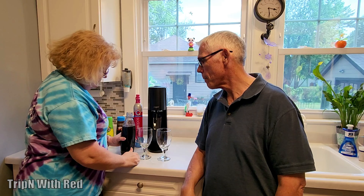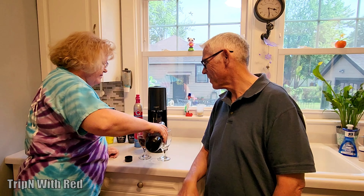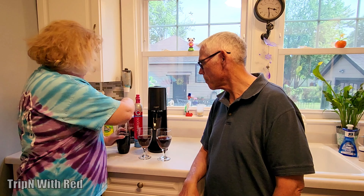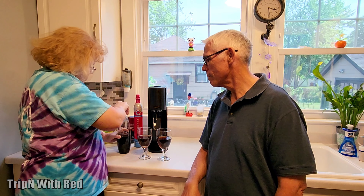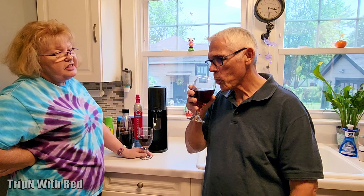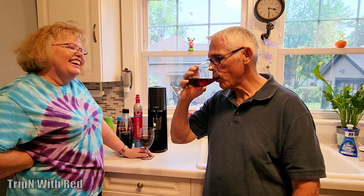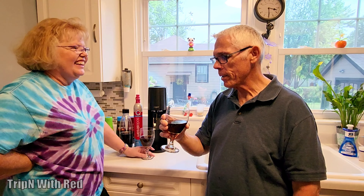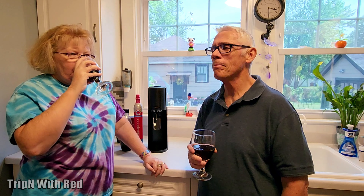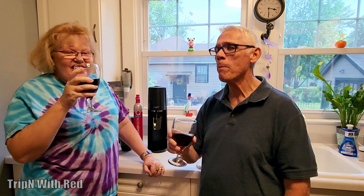Oh yeah! Getting a little crazy pouring. I'll close that to keep the carbonation in. Here, have a test drive. All right. Stick it in your mouth! Oh, I really like that! Does it taste good? Yeah, it does. It still has that fizz in it. I'm going to test drive too — you guys know I'll be honest if it sucks. Oh my God, that's good. It is good. That is really good. That is amazing.